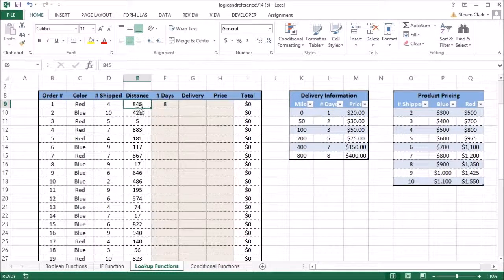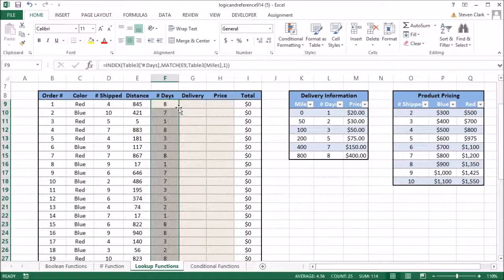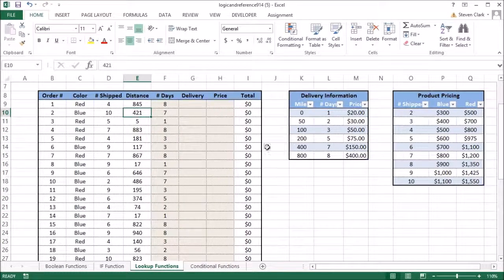So it's rounding down to 800 and returning 8. 400, it's rounding down to 400 and returning 7 days. 5, rounding down to 0 miles, returning 1 day.